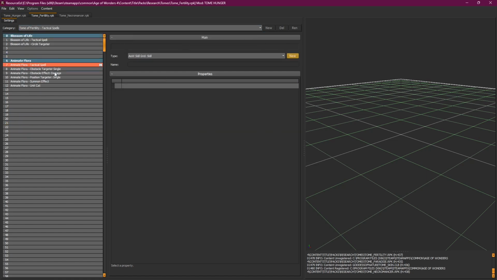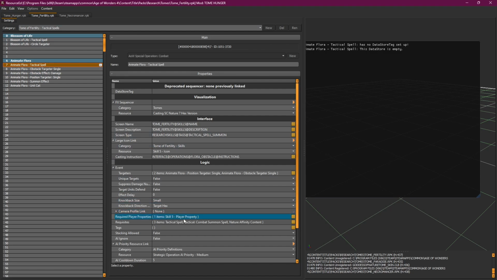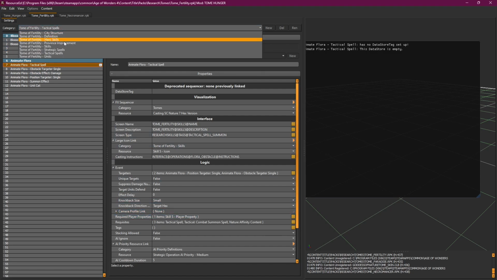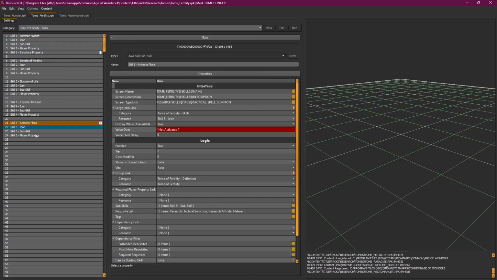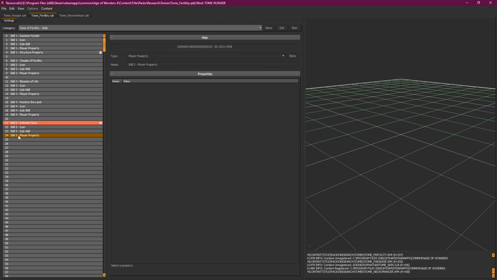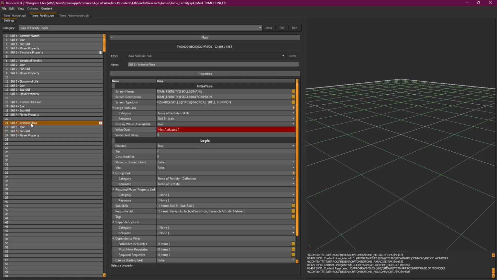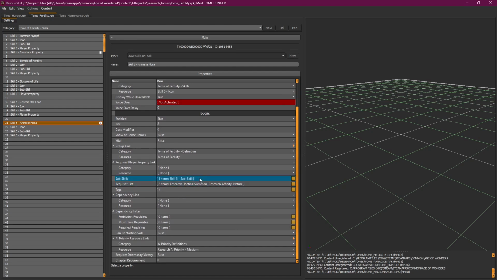The tactical spell, animate flora, is saying, hey, I will only be available if you have this player property, and this player property is grabbed by this sub skill, which is this one. The subskill is set in the skill itself, and the skill itself has this reference of the Tome of Fertility.